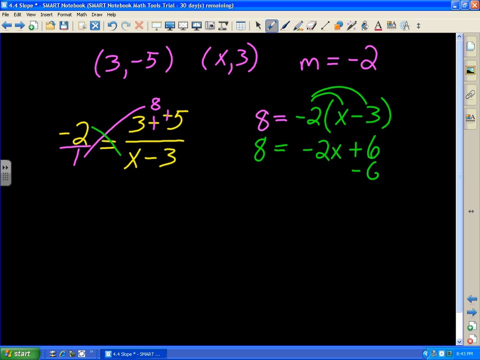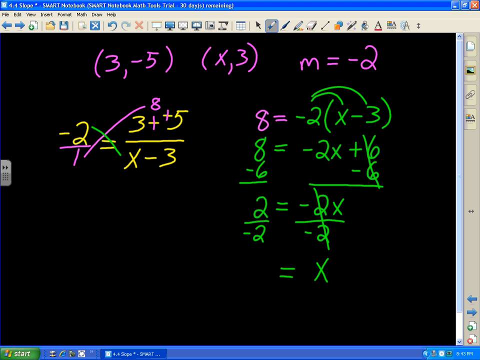Let's get x by itself, so subtract 6 from both sides. 2 is equal to -2x. 6 minus 6 will give us 0. Those canceled off. And then how do we get rid of -2 in front? The opposite of multiplying by -2 is dividing by -2. Divide by -2. -2 divided by -2 will leave us with 1, and then we have x. On the left side, we have a positive divided by a negative, so our answer is going to be negative. We have 2 divided by 2, which is 1. So in this one, x is equal to -1.